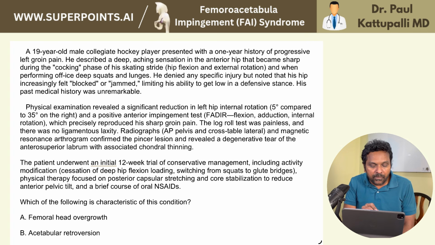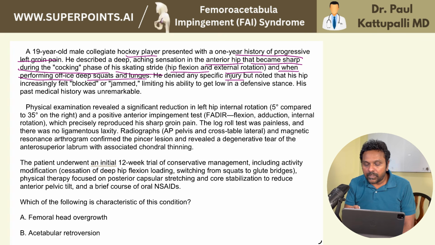A 19-year-old male collegiate hockey player presented with a 1 year history of progressive left groin pain. He described a deep aching sensation in the anterior hip that became sharp during the cocking phase of his skating stride, hip flexion and external rotation, and when performing off-ice deep squats and lunges. He denied any specific injury but noted that his hip increasingly felt blocked or jammed, limiting his ability to get low in a defensive stance.